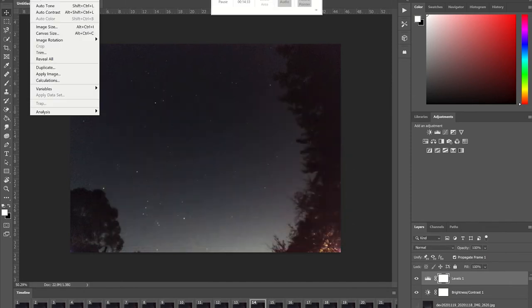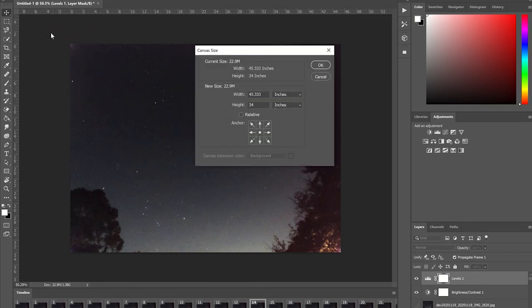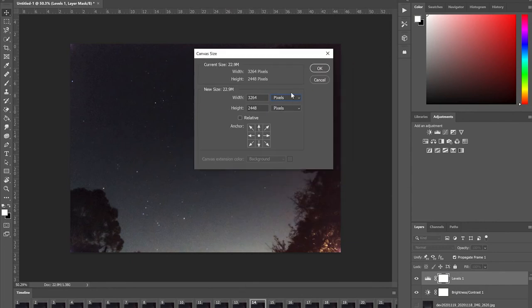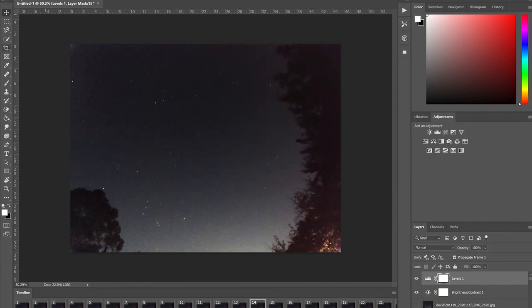Let's go up to canvas size. And in pixels, what we have is 3264 pixels by 2448. So that's roughly a 3:2 ratio. That actually is exactly a 3:2 ratio for pictures that are like your 6 inches by 4 inches if you're printing them out for your standard 6x4 picture. So I'm going to take that resolution. I want to make sure that my video resolution will be something close to that. I'm not going to crop anything out in the video. I want to keep everything that's there. I don't want to get any top or bottom cut off.